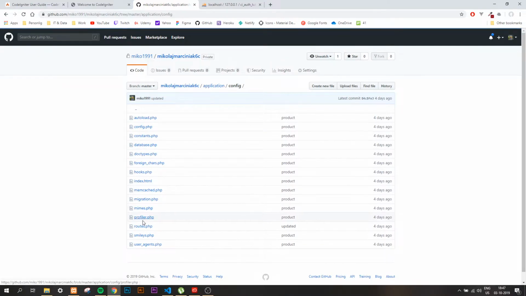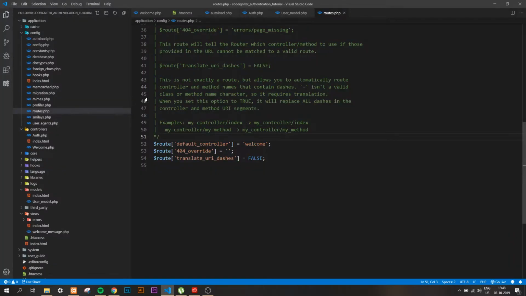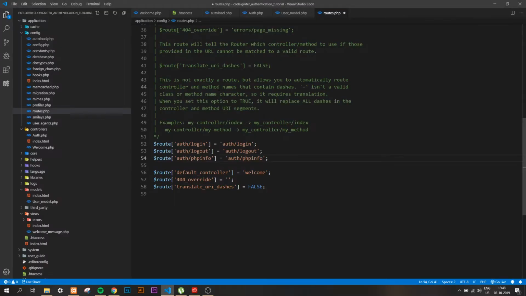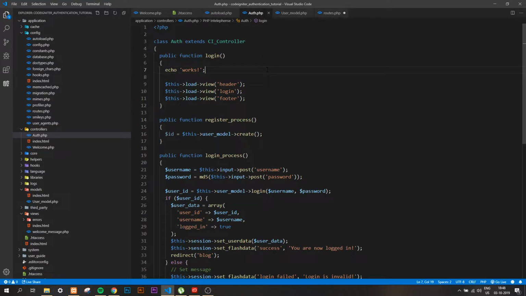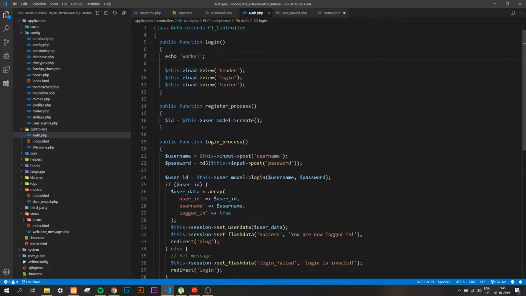So go to config, routes, copy these 4 routes, okay.